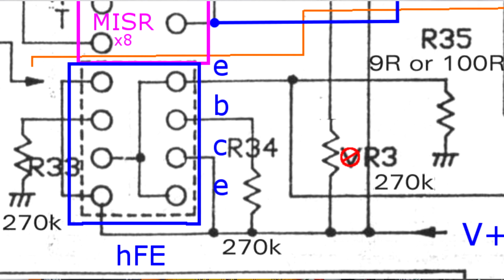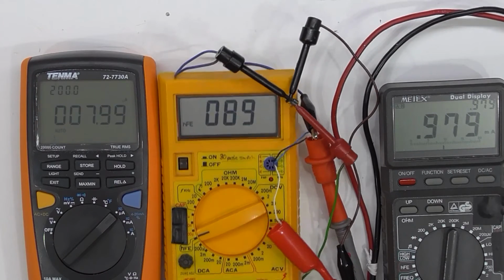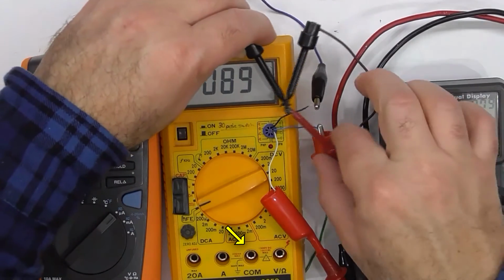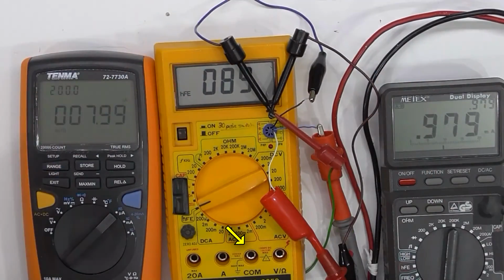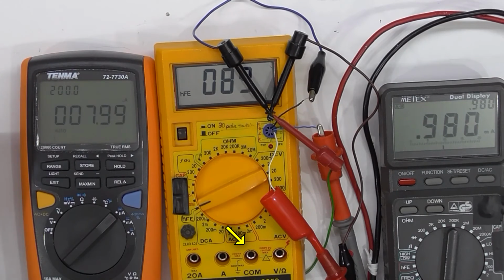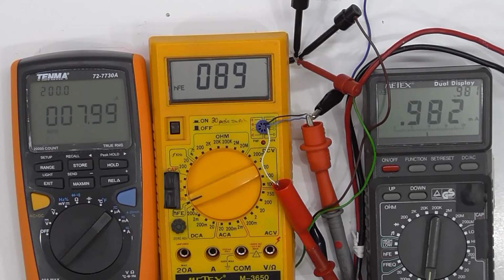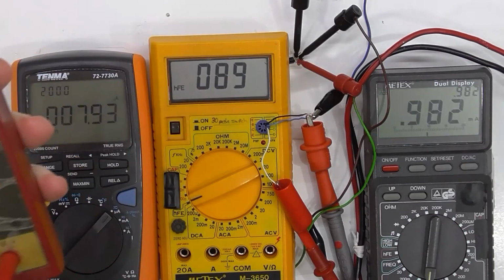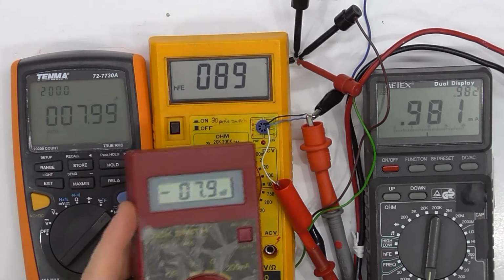So the common on the ICL chip is connected to the common on the meter here. So we should be able to measure those voltages. Okay, so I'm just going to bring in this LCR meter. It's not particularly accurate.